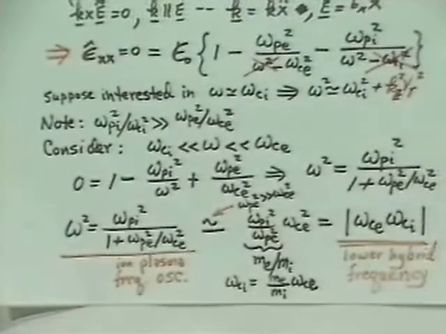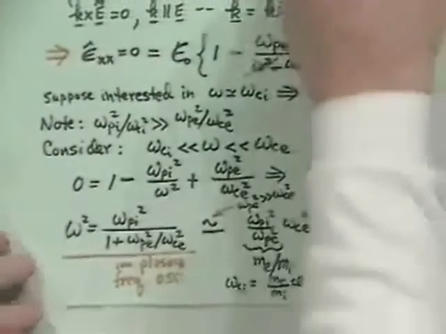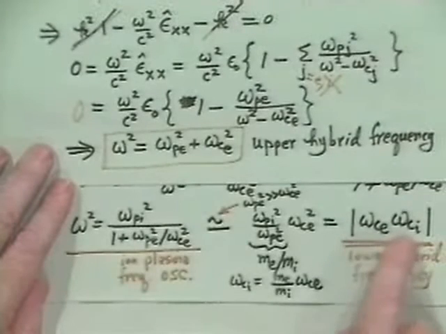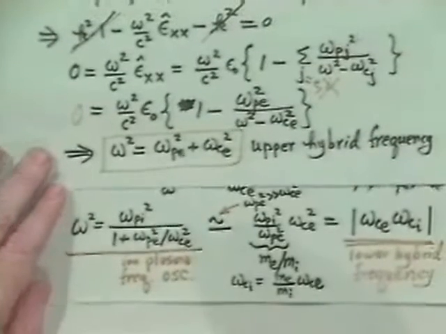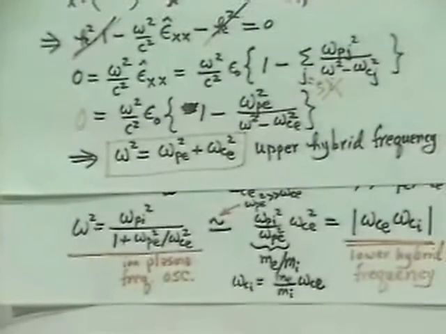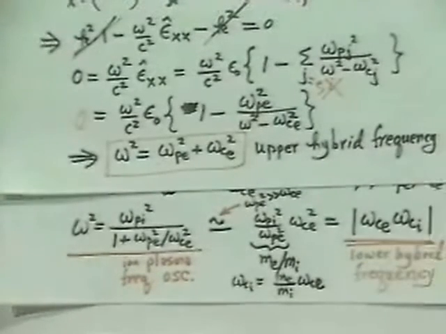Okay. Now, how was that different from the upper hybrid frequency? Well, let's remind ourselves, the upper hybrid frequency was something greater than the electron plasma frequency, whereas this is an intermediate between the electron and ion cyclotron frequencies. Okay, now, so that's sort of two special cases. We now want to go on to another special case.